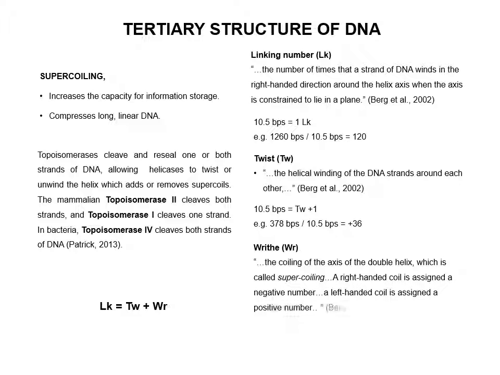A positive writhe indicates that the supercoils are left-handed, a negative value that the supercoils are right-handed, and a writhe of 0 that there are no supercoils and that the molecule is relaxed. Topoisomerases make it possible to separate tangled chromosomes and DNA during replication, transcription of genes, and other processes.